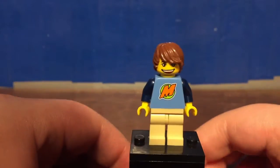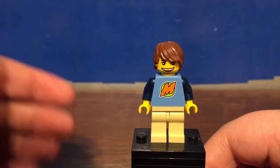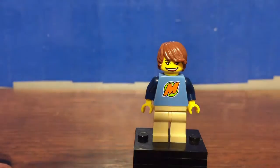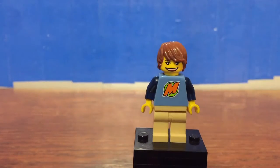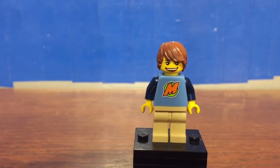Like I mentioned earlier, there's only one other Max minifigure in existence. That's a variation of this one and I think it was some sort of exclusive, because not a lot of listings are available, let alone information. There is also a Max keychain, but it's literally just this figure with some metal stuck in to make it a keychain.